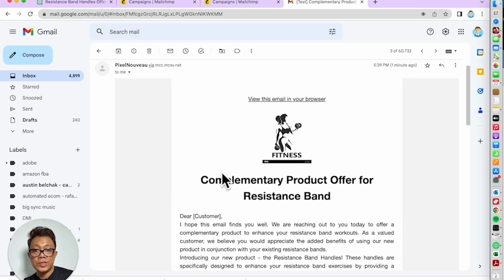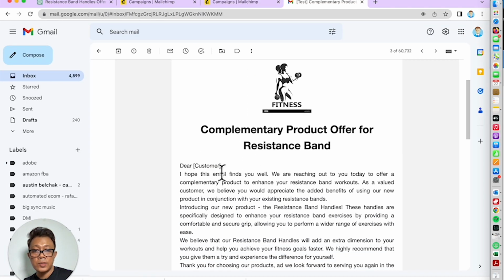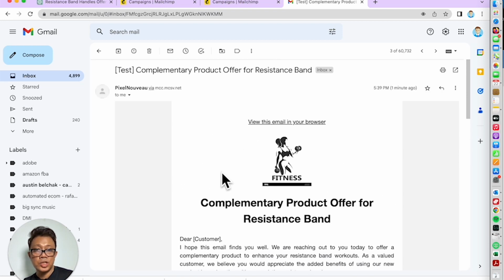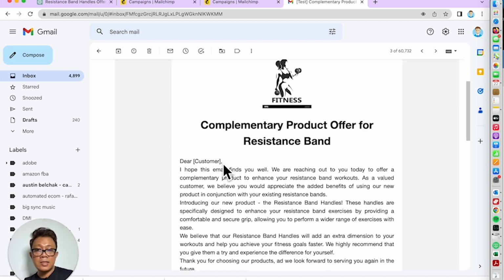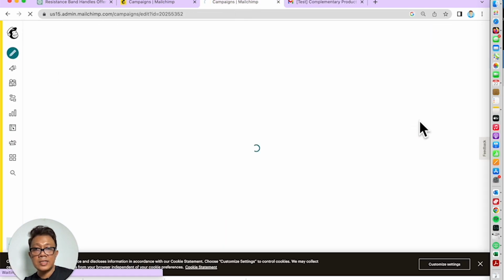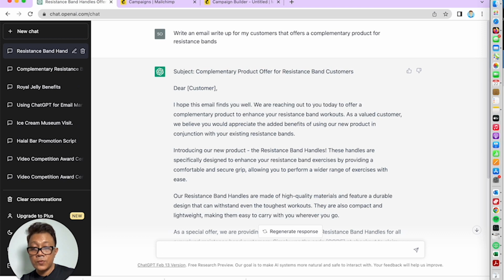So as you can see here, this is an example of how the email that you have done on Mailchimp will appear on your Gmail. If the formatting does not align, there's some other text that you need to tweak, and of course we have to make the changes on the design editor. So for the next example, we're going to head to ChatGPT to prompt another email content. This is specifically for new subscribers for our online store.